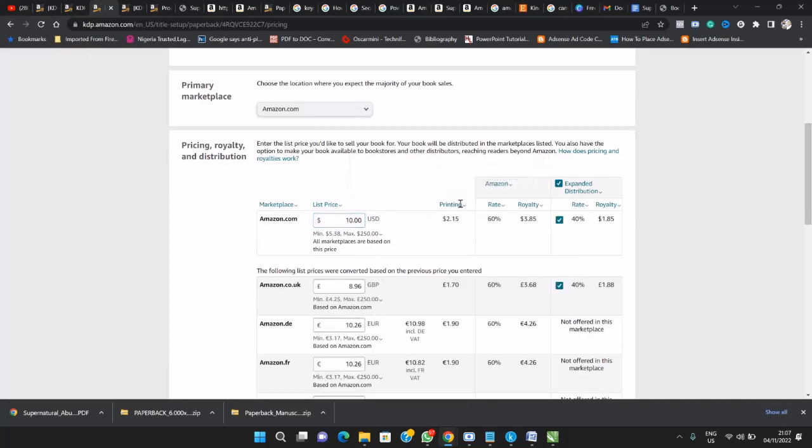Let me see if they are adding the printing fee inclusive or exclusive. Printing costs are deducted from your royalty depending on your book page count. Since this printing fee is here, I'm going to add it, so $13 is what I'm going to sell it at.